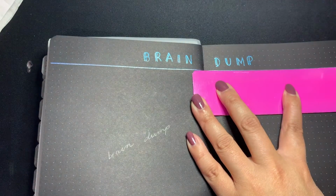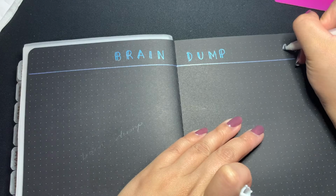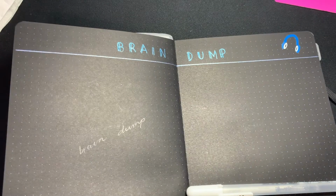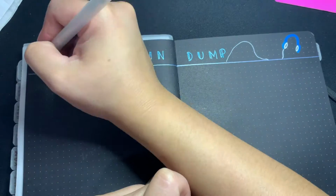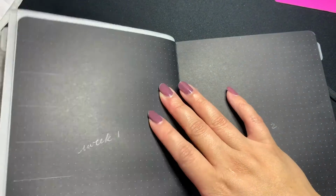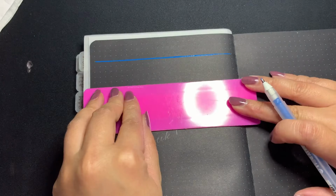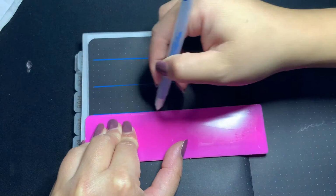I'm trying to find better ways to record overhead things like this for you. Previously I was using my tripod and my big DSLR, and it's okay, but it's not the best, and honestly it's really hard for me to do my bullet journals with it. The tripod is literally in between my lap and kind of blocking my way to my bullet journal, so it's really difficult. So I thought a gooseneck would do really well because my phone actually takes okay quality videos. But the one I got, the neck isn't long enough, so it doesn't go high enough, and I need something longer so that I can share my whole desk with you, and you guys can see the whole bullet journal, so I don't have to worry, oh crap, am I in the screen? Things like that.